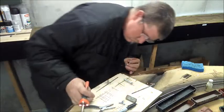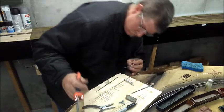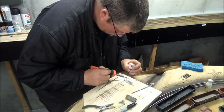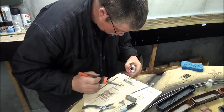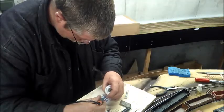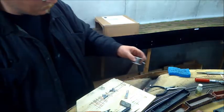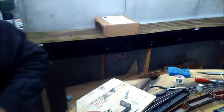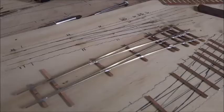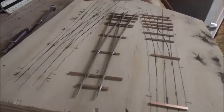After that, I laid the straight stock rail, followed by the frog point rails, the straight frog closure rail, the curved stock rail, and finally the curved frog closure rail. The order of these things is not by accident. Since this is being done without a jig, all of the rail positions had to be gauged from that first stock rail. The frog point location would set the location of the straight closure rail, and also the gauge and location of the curved stock rail, since the frog points were soldered together and had to move as one unit.